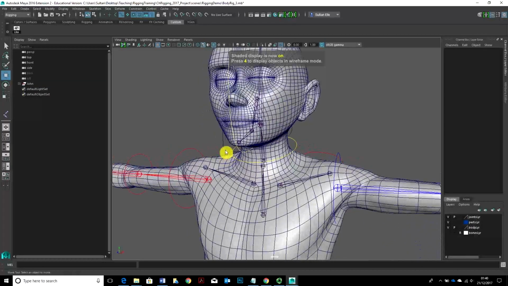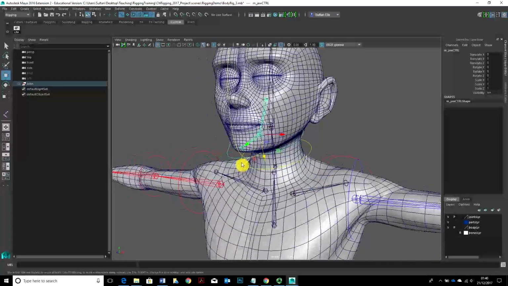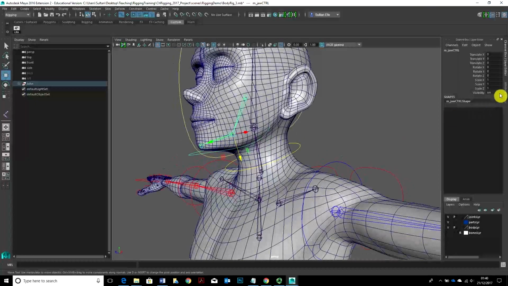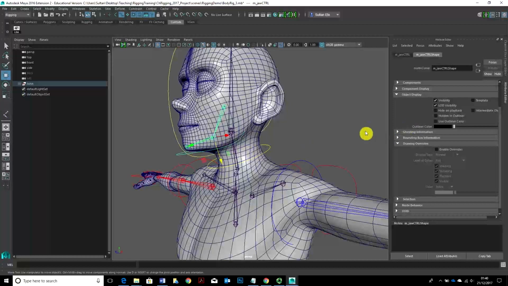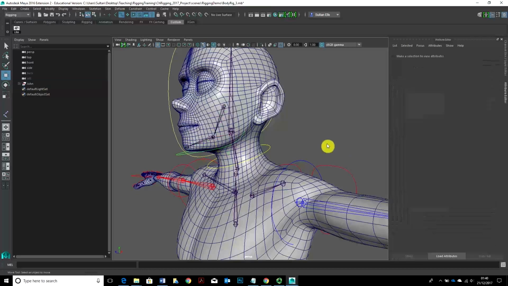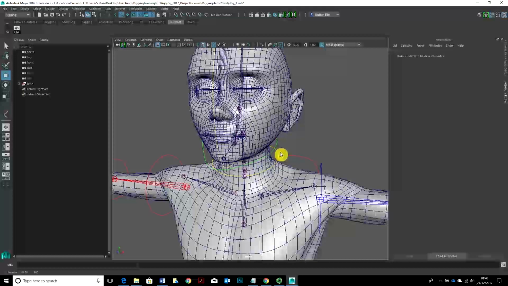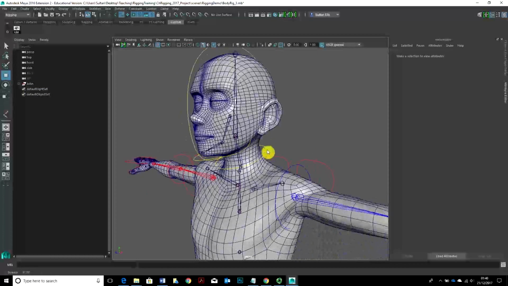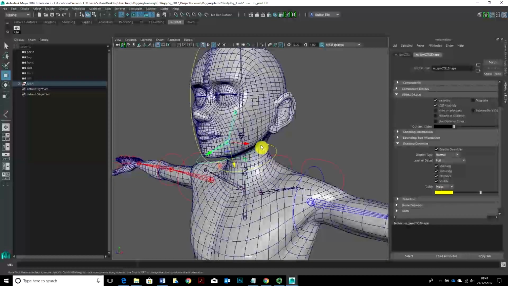Now this could have a yellow color, or if you want to separate it from both the neck and the head control, maybe a green color perhaps. It's up to you. It's normally a mid control. The trouble is when you select something, the selection is already in green. So maybe let's take it back to yellow. That's fine. So the jaw works.